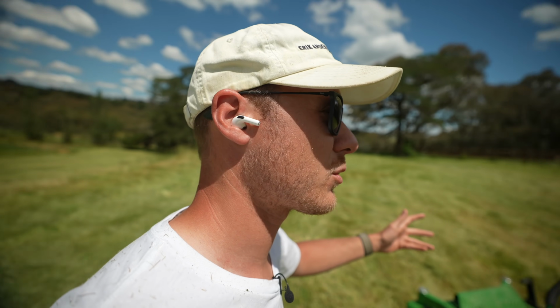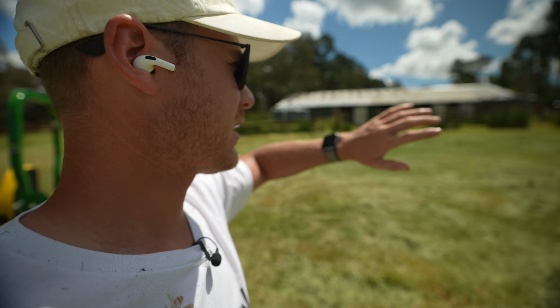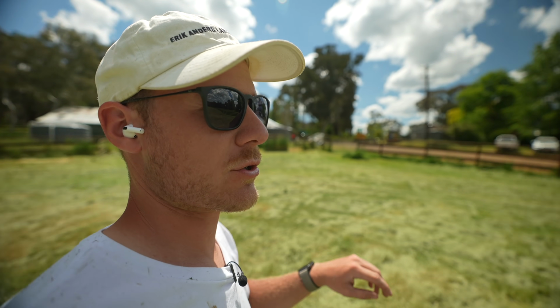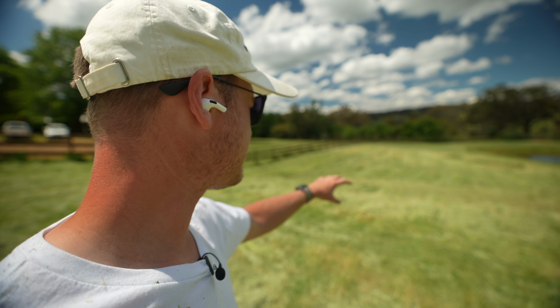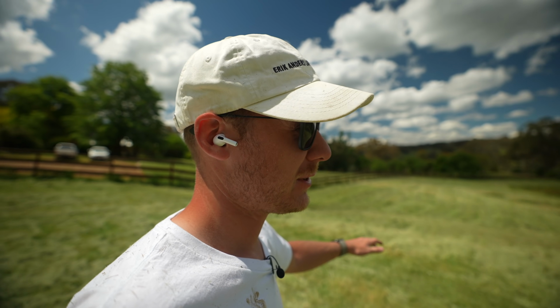So technically I think I could have done that paddock almost with this thing, but obviously the tractor was going to do just that little bit of a better job with that finishing mower or slasher on the back. But since it was so long, it does look a little bit untidy. So I need to do it again, and from now on, I'm going to keep on top of it.